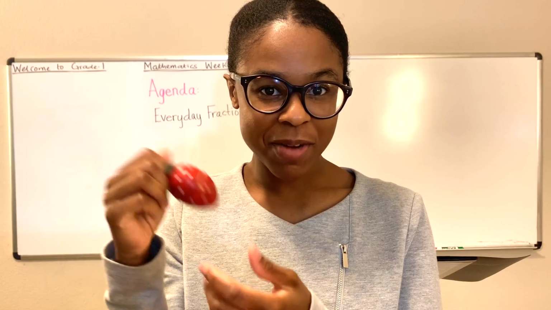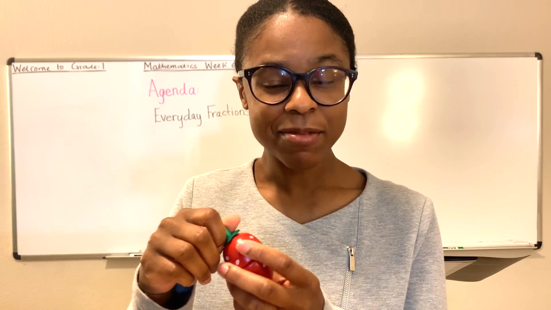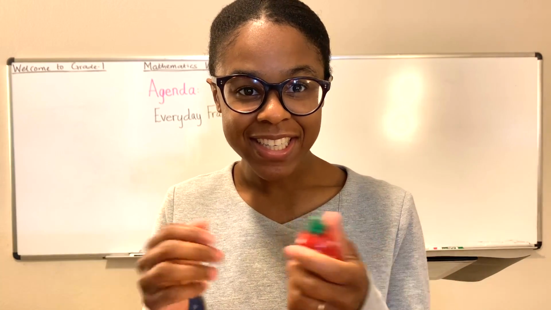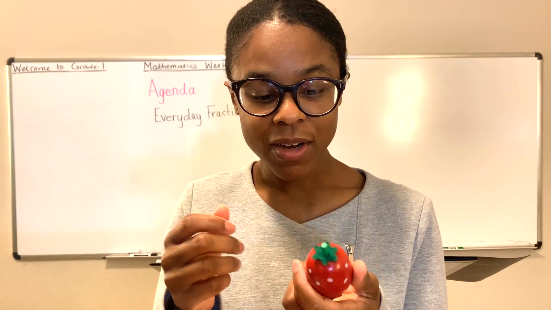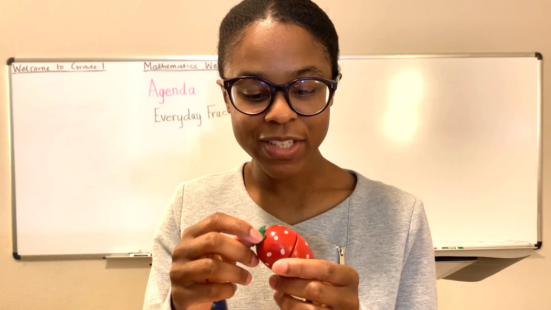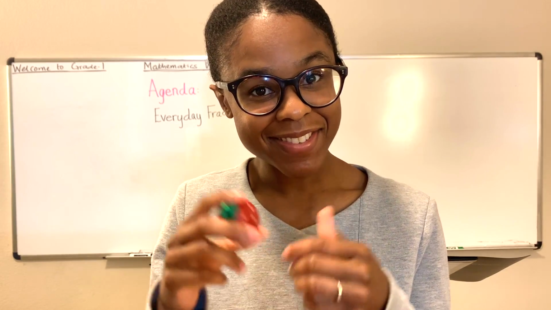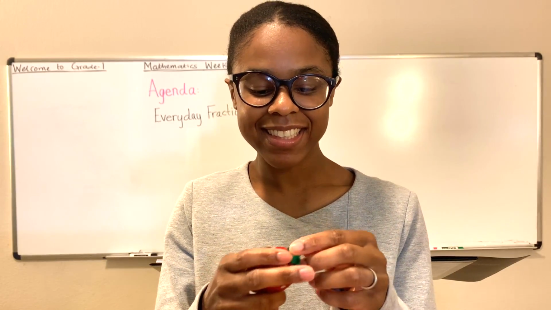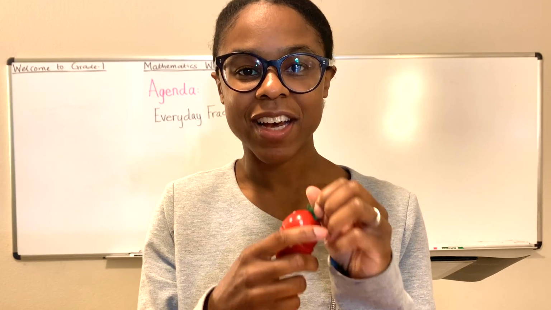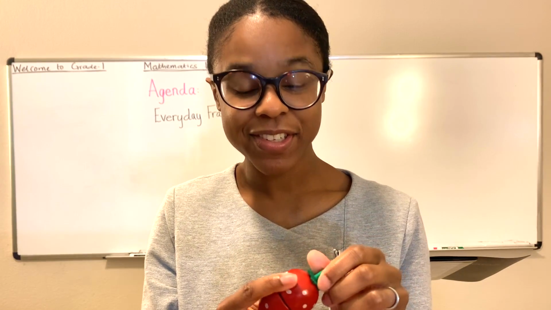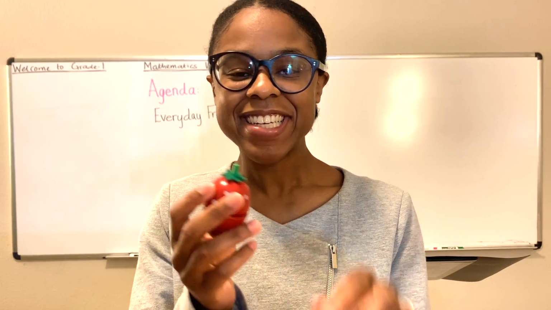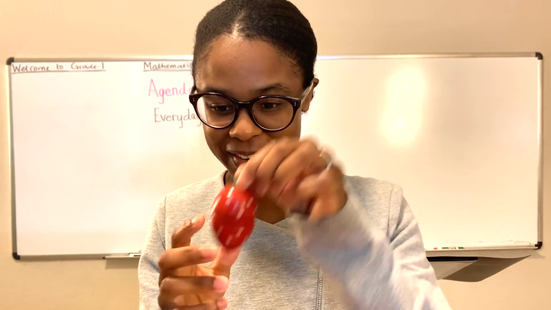So if you have a strawberry, you say, Mommy, I picked a strawberry from the strawberry plant. I'm going to say, wow, amazing. Would you like to share? And you're going to say, yes, Mommy. What do I do? I say, well, cut it into halves. Cut the strawberry in half. I'll take half and you'll take one other half. You say, oh, okay. So this is 1 whole strawberry.